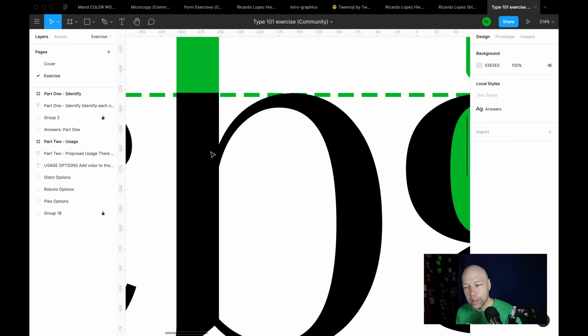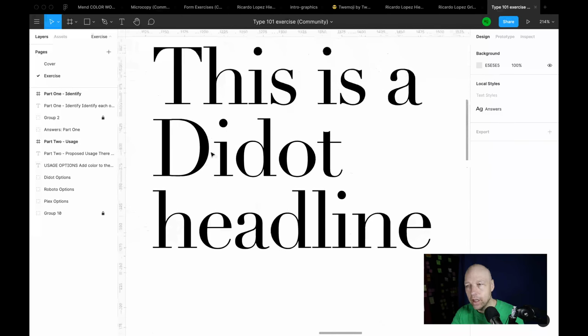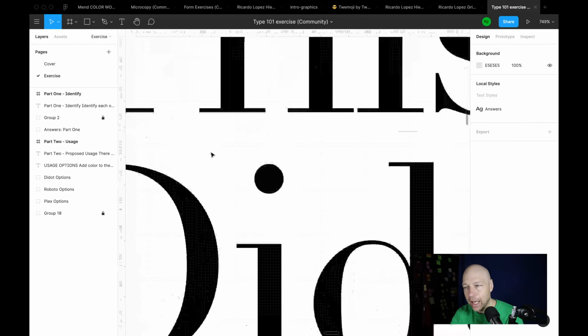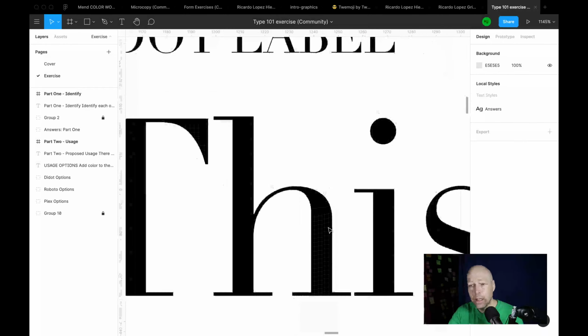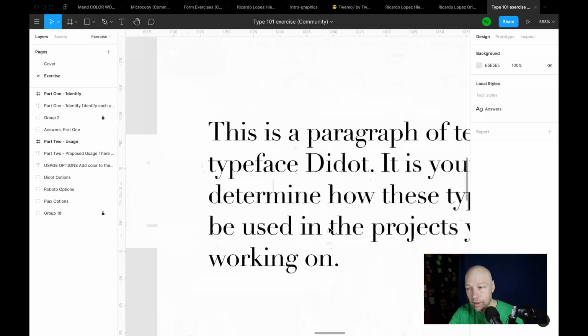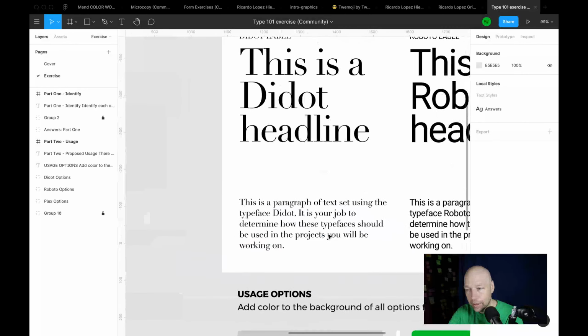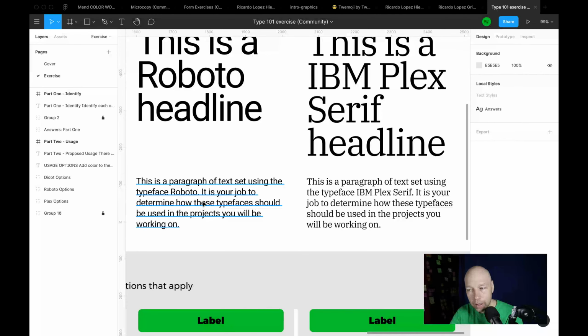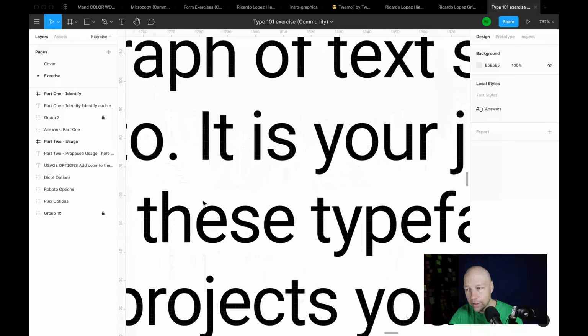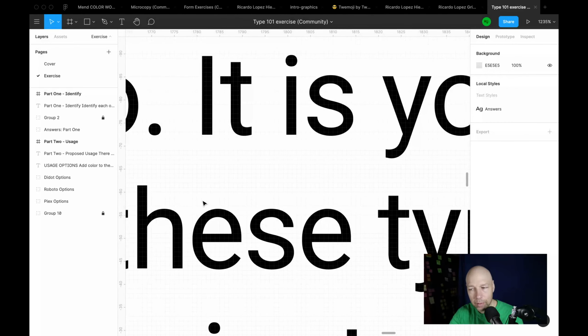Typography that has stroke modulation can be easier or harder to read depending on how much difference they have. First case in point is this one right here. There's lots of stroke modulation in this. It goes from very skinny to very thick, and that's why it gets very hard to read this as body copy by comparison with Roboto. But Roboto is very boring because there's no stroke modulation. It's mono, just monotone all the way through.